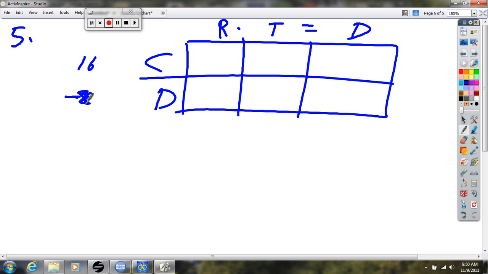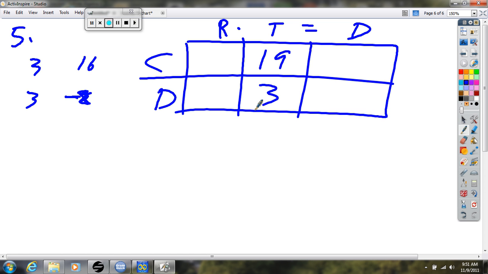Okay. And then what? The diesel train traveled in the opposite direction, going 32 miles per hour slower than the cattle train for 3 hours. Who traveled the 3 hours? Both of them. The diesel was the one that started second, right? So they both traveled 3 hours. So, how long did the cattle train travel? 3 and 16, right? So they traveled 19. How long did the diesel train travel? Just the 3. Right?